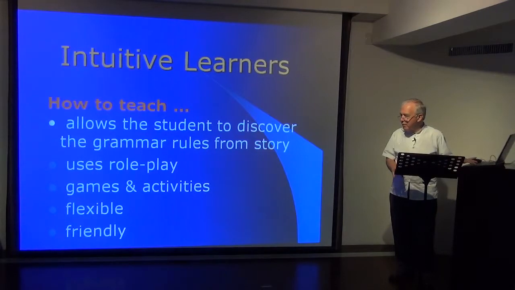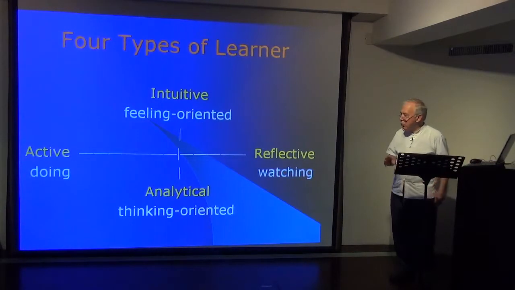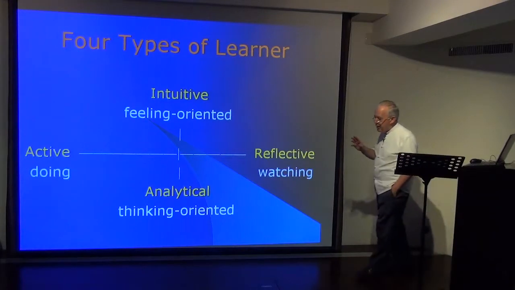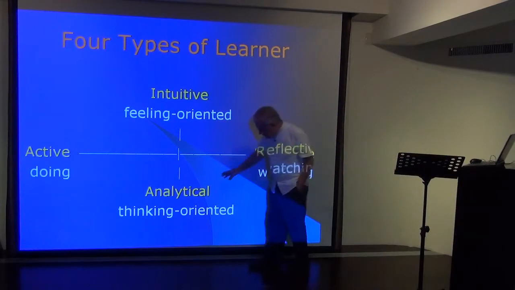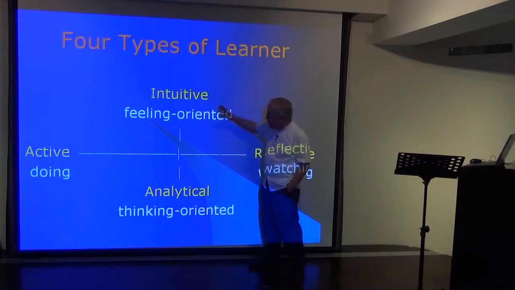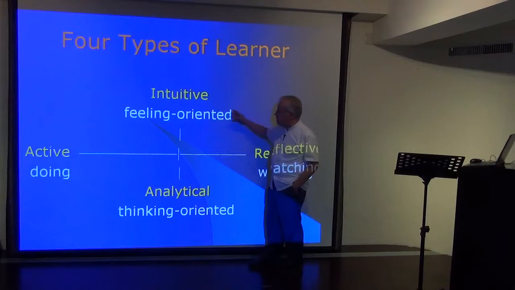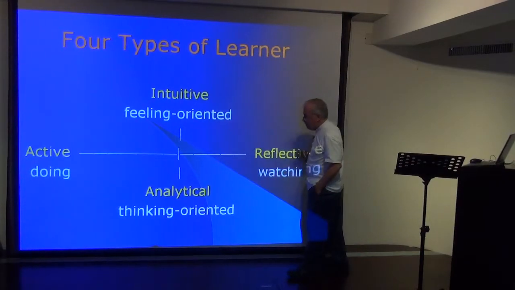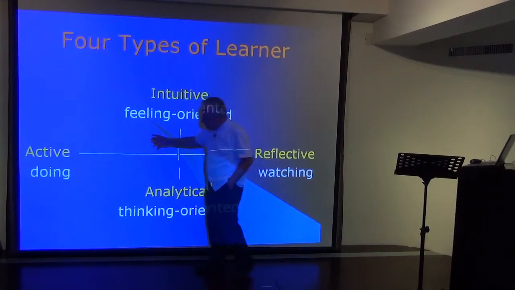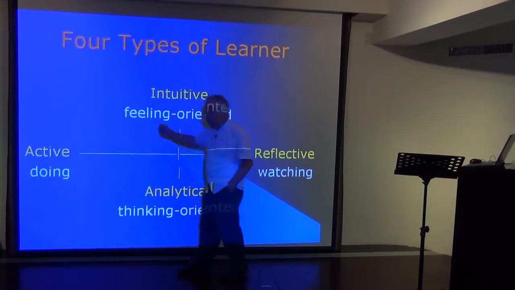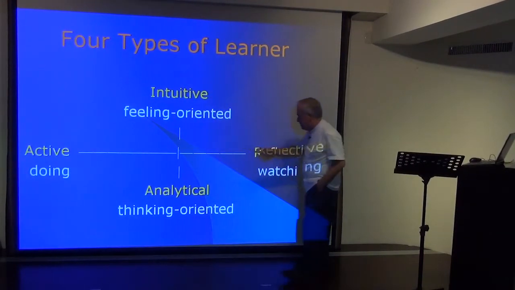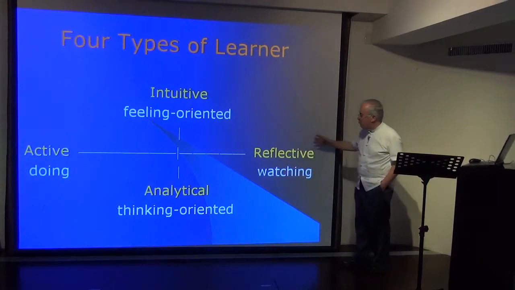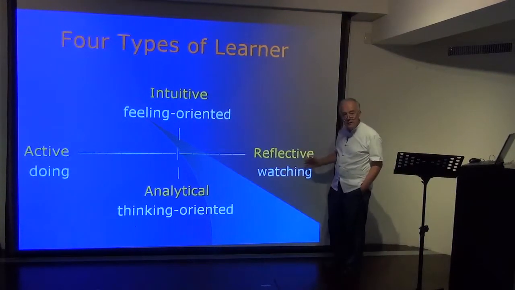Let's move on. There was a linguist, doesn't matter his name, who said, okay, there's analytical sorts of learners, thinking oriented, and there's intuitive learners who go more by feeling. It doesn't mean they don't think, but they go by gut reaction, their feeling. But he said, you can also look at it another way. There's active, more impulsive, more risk-taking students, as against those who are more reflective, who like to think deeply, who like to ponder.